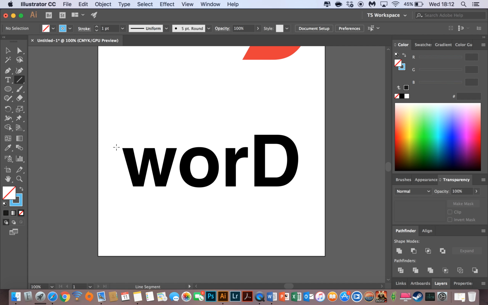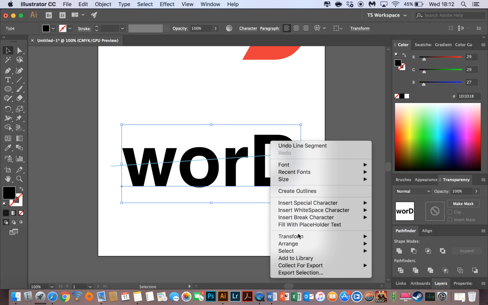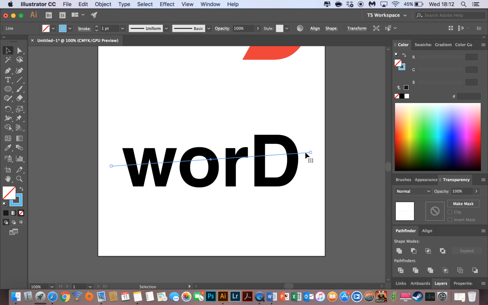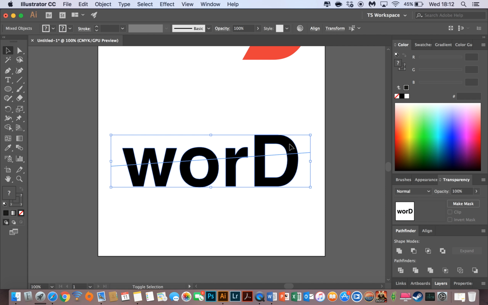Maybe this time I'm going to go through the center of this, but holding shift, so it's exact, or I could try a different way. Maybe I'll try this. Make sure the letterforms are set to create outlines. Select the segment first, shift click, select the letterforms, group them, and then divide.